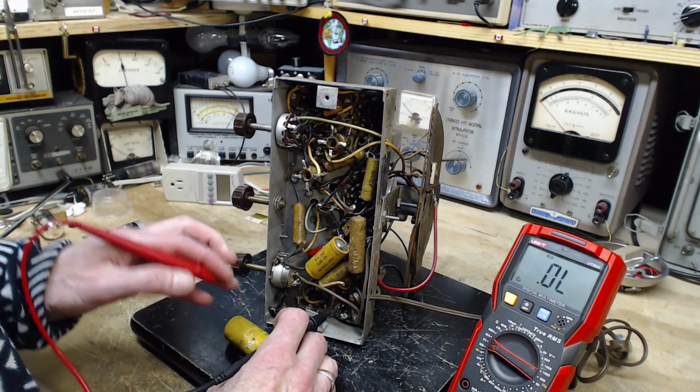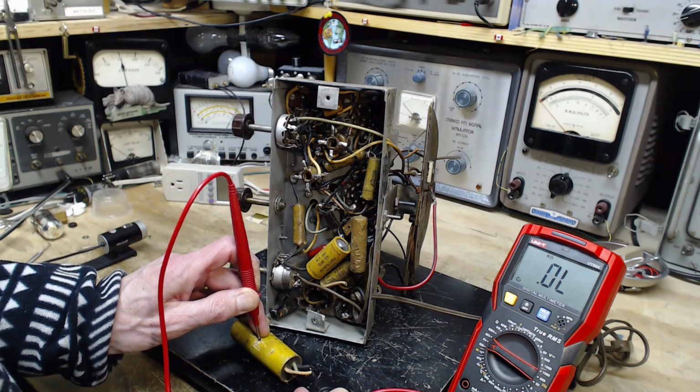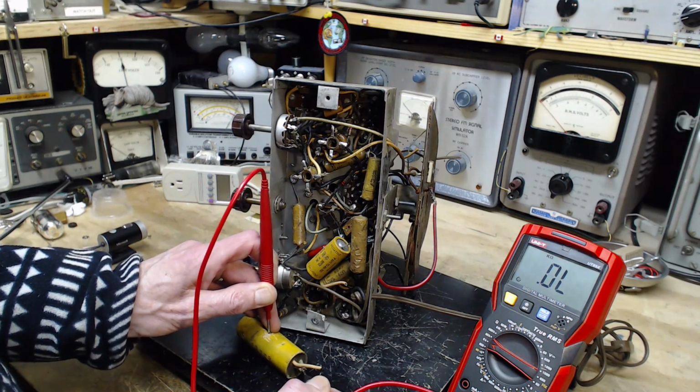It looks like a metallic surface down there. I doubt it, but it looks like it. Just watching that, if the ohm meter jumps, I'll be freaked out.